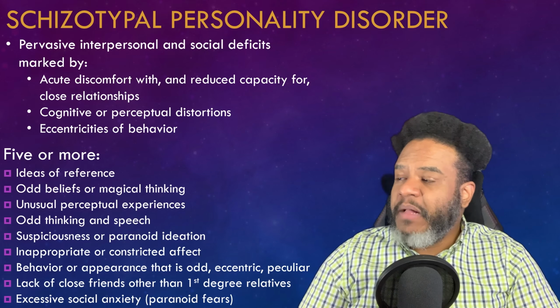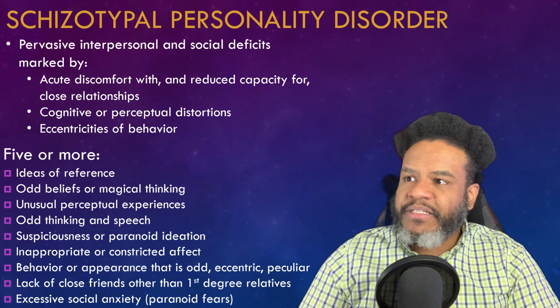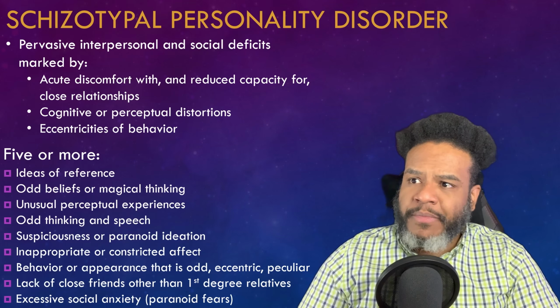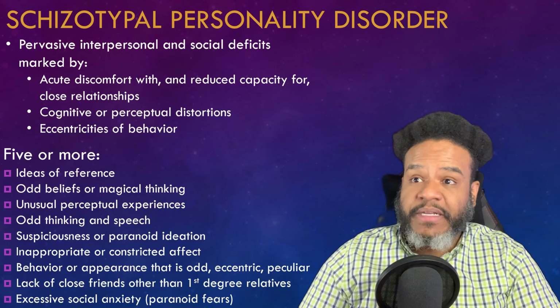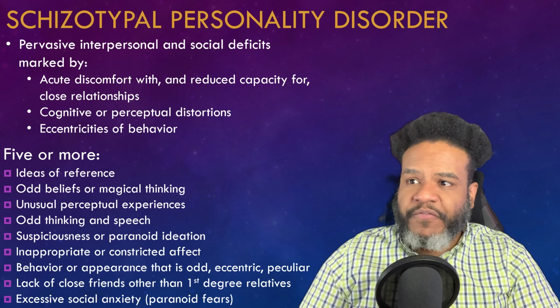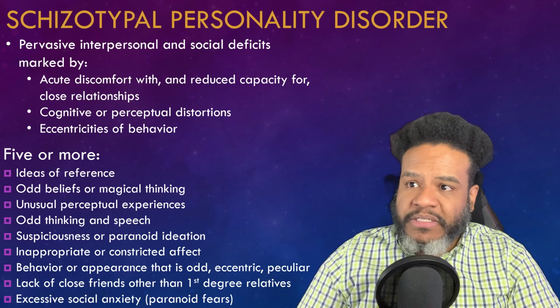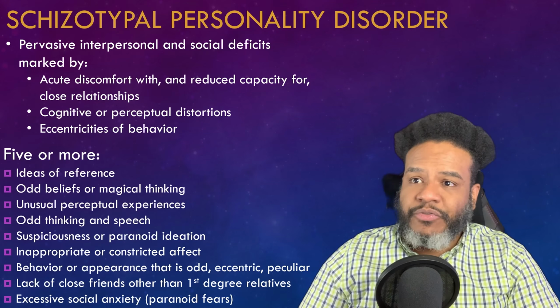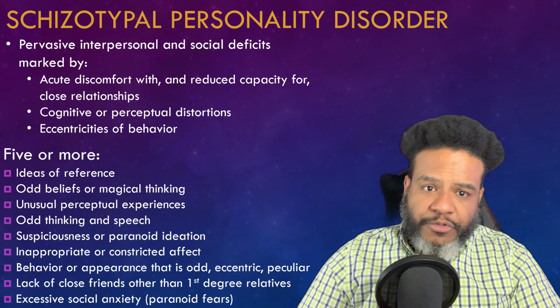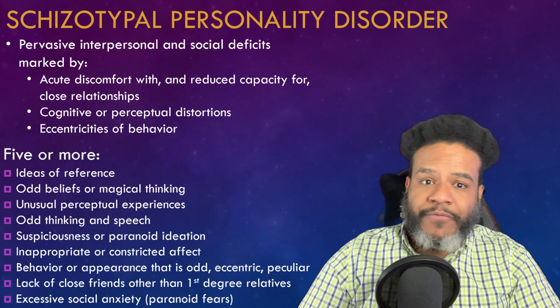All right, now, before I get into some of the characteristics, let's talk a little bit about the family history of psychosis. Now, those with schizotypal personality disorder are commonly relatives of individuals with schizophrenia. However, the vast majority of individuals with schizotypal personality disorders still do not have relatives with schizophrenia. So it would be false to say that most individuals with schizotypal personality disorder have relatives with schizophrenia.